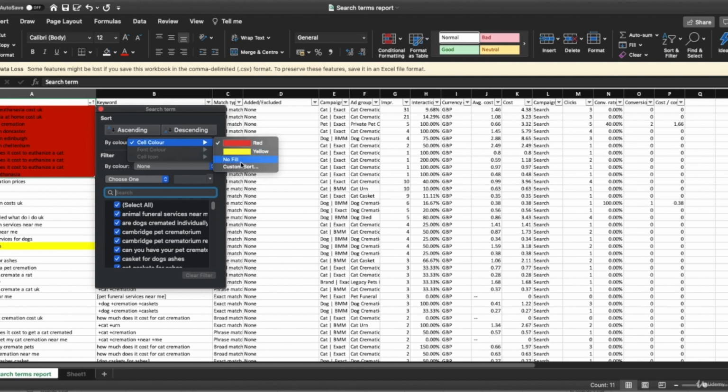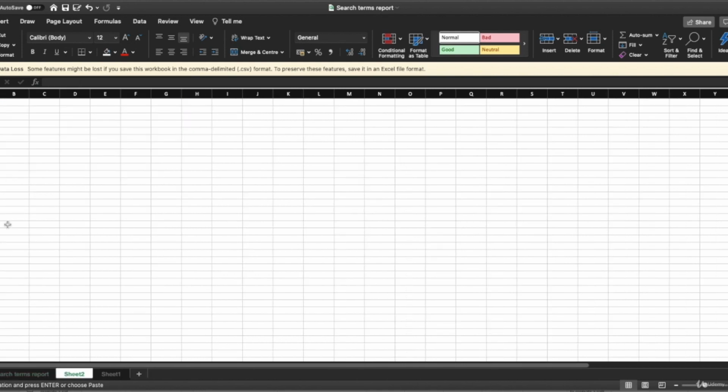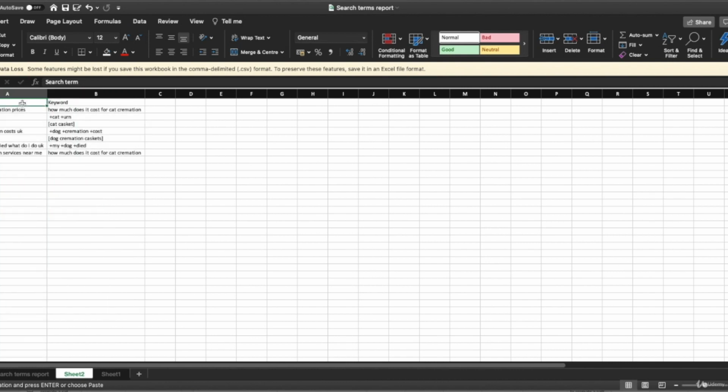So this is where we will look at all the keywords that we want to keep. So I'm just going to take the first few, for example. So I'll just copy these. You'd be doing them on all of them, but just to give you an example. So remember, the search term is what someone's typed into the search engine. The keyword is what you originally have in your account. So we can get rid of the keyword section and we're going to rename the search terms to keyword.